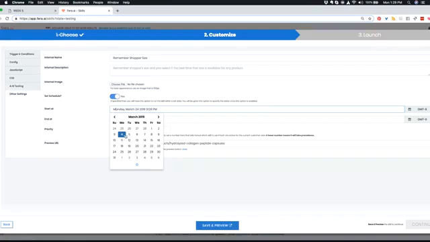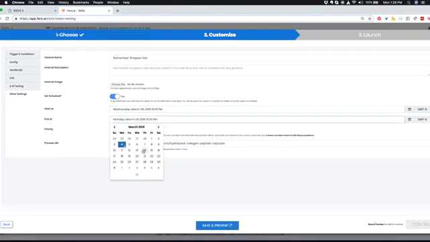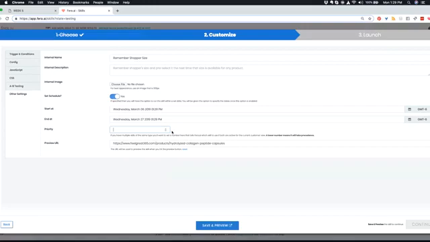And we actually aren't going to start it right away. We're going to move it to start, let's say Wednesday. We want it to start Wednesday, and then we only want it to run for 2 weeks. Or let's say 3 weeks. We want it to run for 3 weeks. So we'll put it to end on that day. So that way we don't have to manually come in and turn the test on and off. It'll just run for those 3 weeks without us having to do anything.